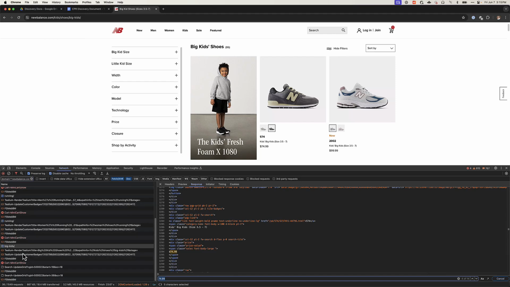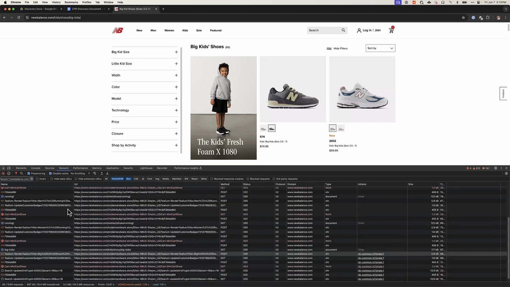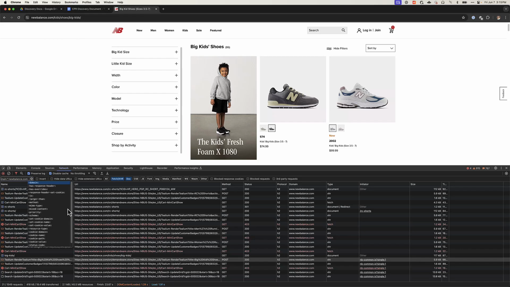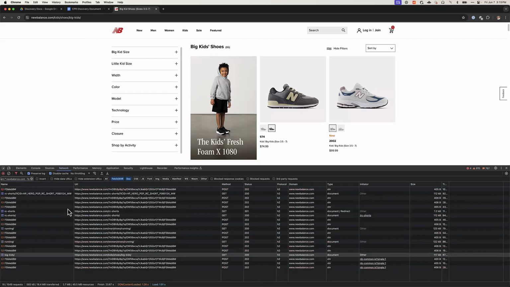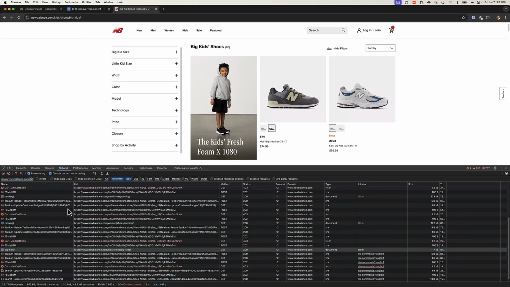And then we've already got that Telium render Telium. So we've got pages ending in slash, and Telium render Telium. So what I'm going to do is go up to my filter. Right now my filter only says show me anything that starts at newbalance.com. I'm going to put a space in my filter, use the minus sign, and type in telium hyphen render, and it already disappeared. So let me copy that to my clipboard, make sure I got it right.